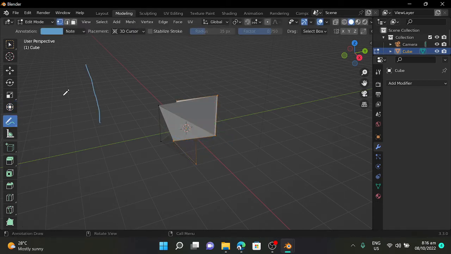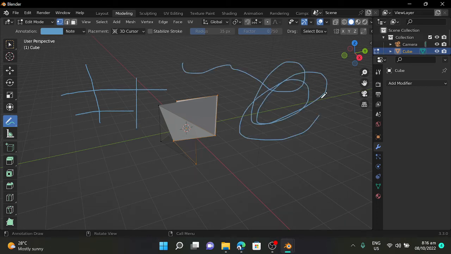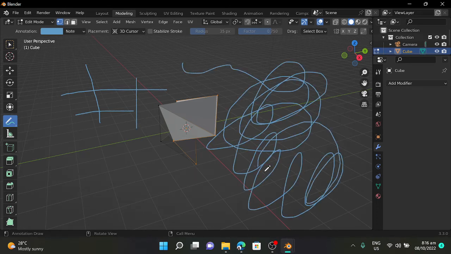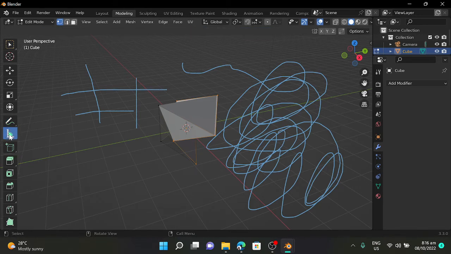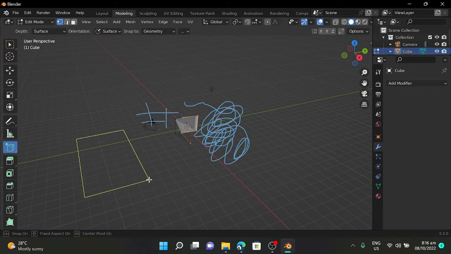Here is the pencil, where you can write anything you want. We have here the measurement, where you can draw a line with a measurement. And here is the cube.